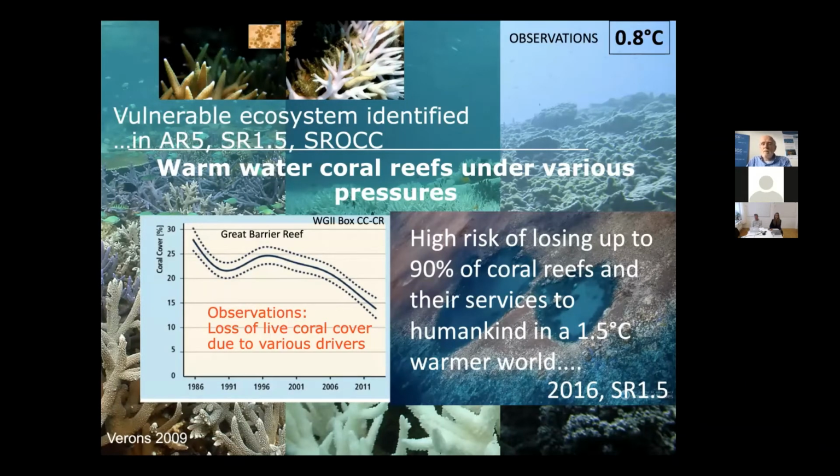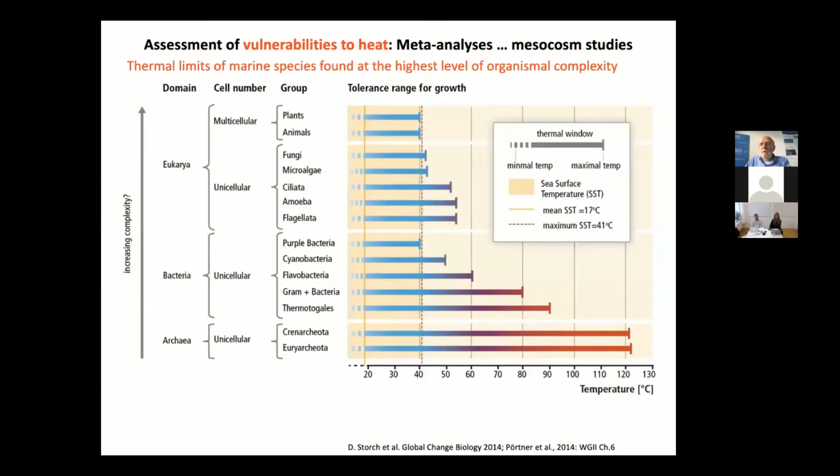So this system clearly is already beyond the tipping point. But we want to also understand not only that one system as a whole, but also the fate of the species in that system. And in order to build a cause and effect understanding, we would need a step-by-step approach. And one approach has been by meta-analysis, for example, to look at the thermal limits of marine species and to look at how these thermal limits sort of increase.